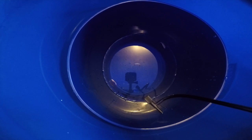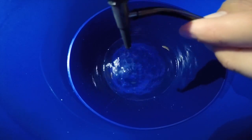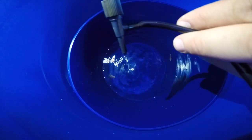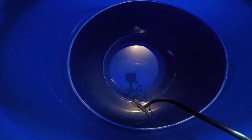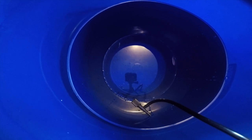This right here, I've shown in other videos. This is a 5-gallon bucket that has a 2-gallon bucket inside with holes drilled into the bottom. And again, using the airline tubing with an air valve, creating a drip every second. This is my preferred method of drip acclimating fish for an aquarium. I tend to use this when I'm adding fish to my display tank, just so the water going into this bucket doesn't get a lot of contamination and that sort of thing in it.